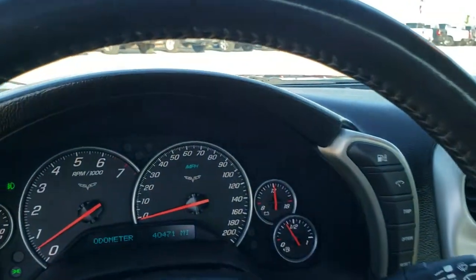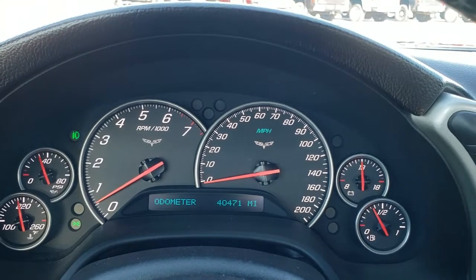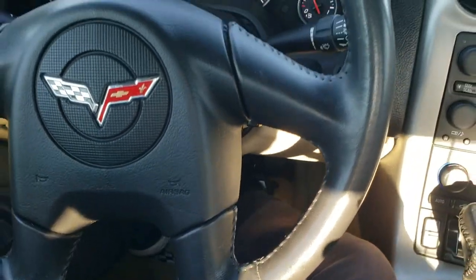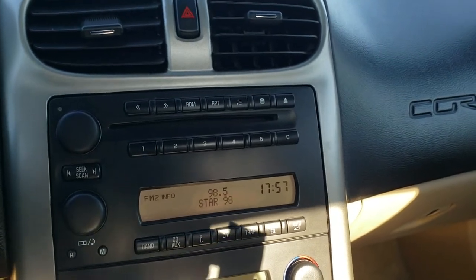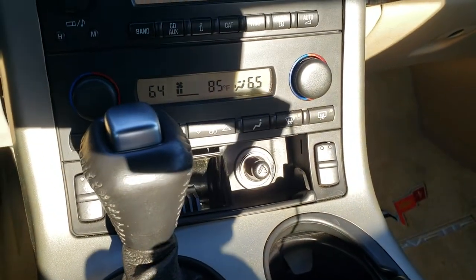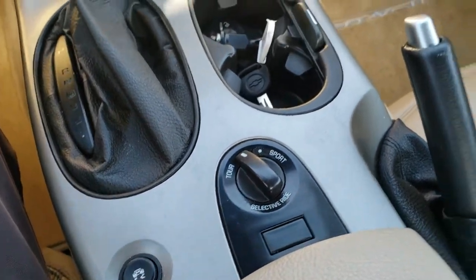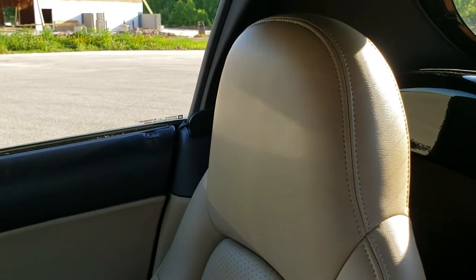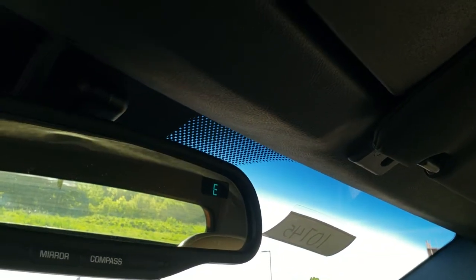As we hop inside the car, you can see that this one has 40,471 miles. Instrument cluster is very nice and clean. The leather-wrapped steering wheel is in nice condition as well — didn't see any rips or tears. This is a power top convertible. It has a CD player, dual climate control, and there are your heated seat buttons. This is an automatic. You do get the selective ride from tour to sport, and your stability control is right there as well. Passenger side floor mat and seat are in pretty nice condition — no rips or tears. Headliner on the inside of the soft top is in nice condition. You do get your HomeLink buttons for your garage door and security systems, and a compass in the mirror.